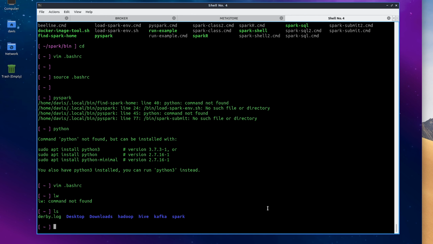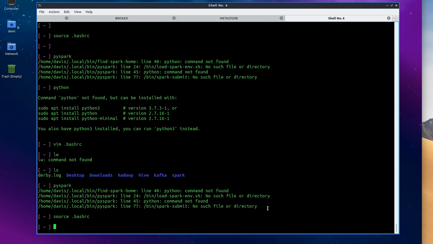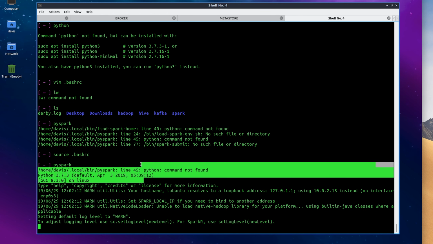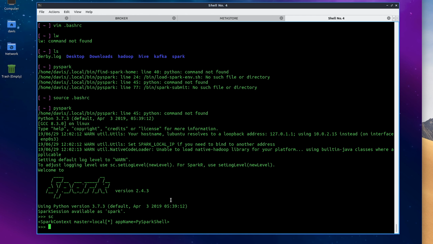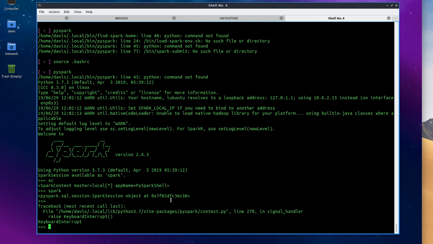Okay, oops, ls. All right, let's give that another try. Oops. That's what happens when you don't run your bash RC after. All right, so it says it tried using Python 2 first and couldn't, and then used that environment variable we set, so now it's using Python 3. So here we go, using Python version 3. We have Spark right now. This shell already creates a Spark context for us and the Spark session, which is something we will get into very shortly.